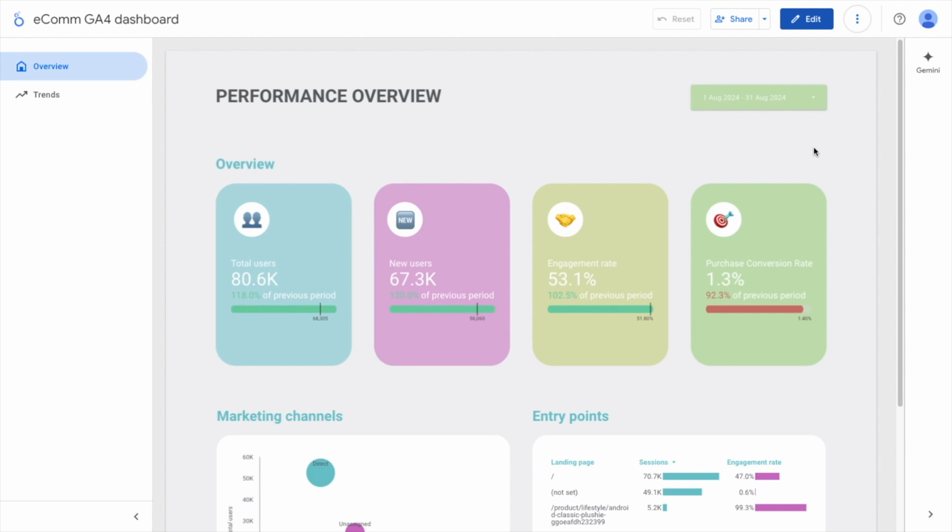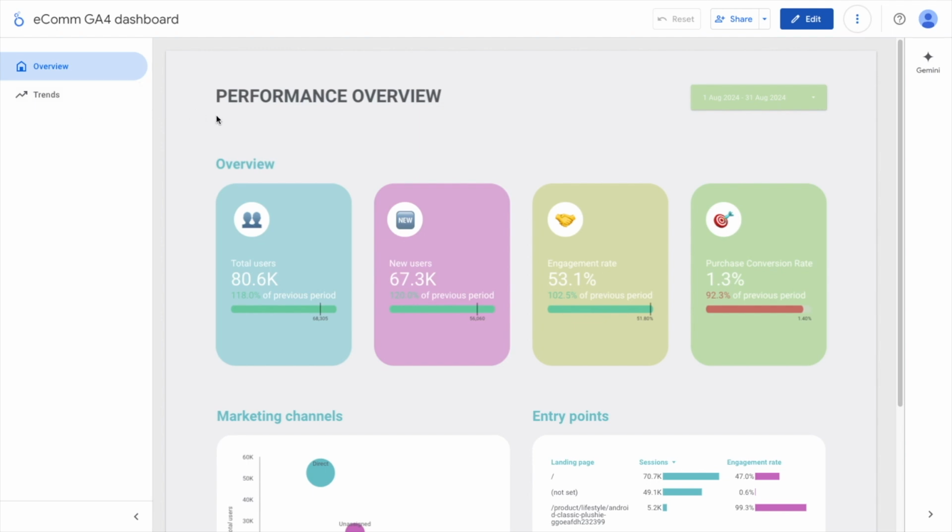Before diving into how to generate slides with Gemini in Google Slides, let's review the report that we are working with. The report shown on screen contains data from Google's e-commerce, where it sells the company's merchandising. This data comes from Google Analytics 4. The report has 2 pages, Overview and Trends.